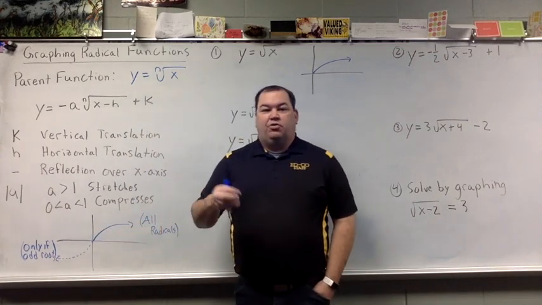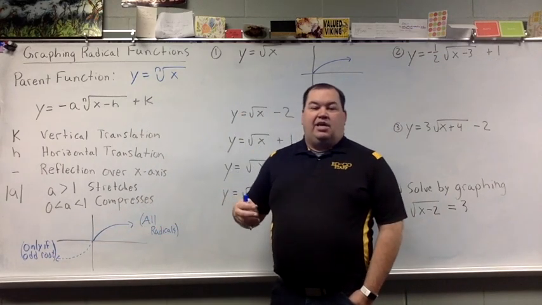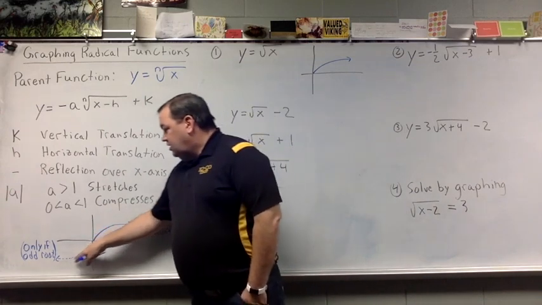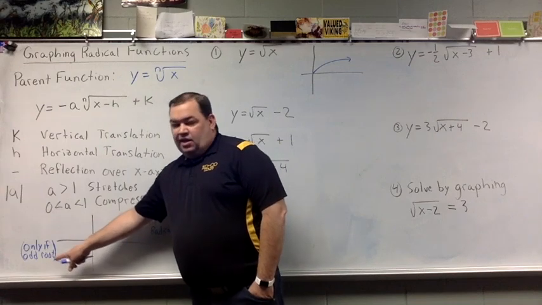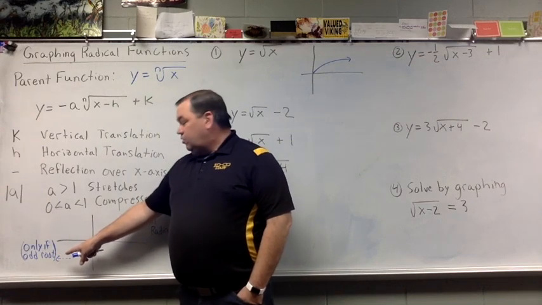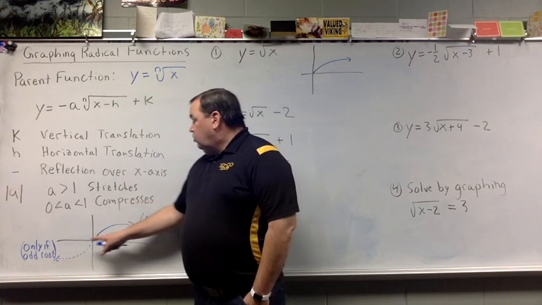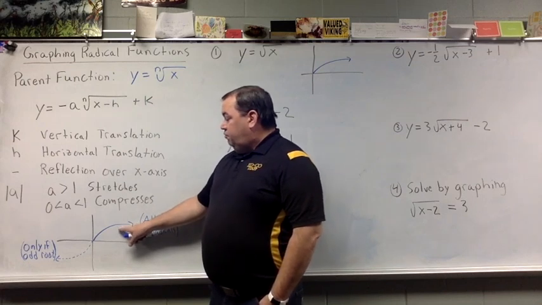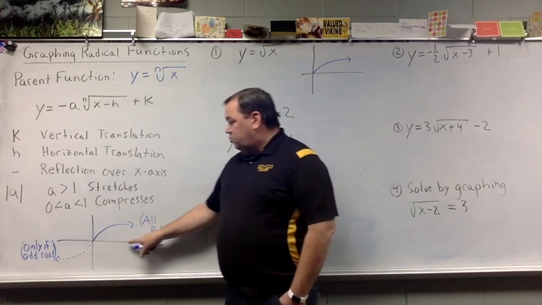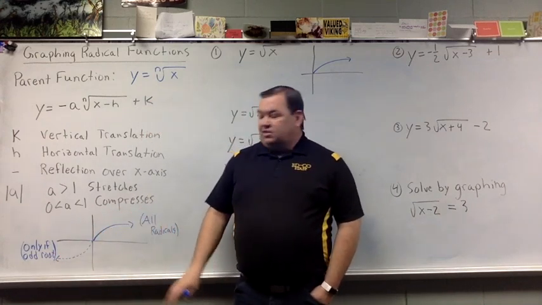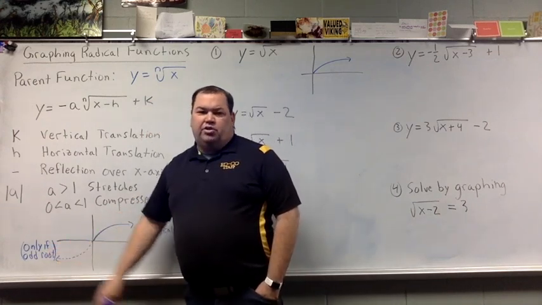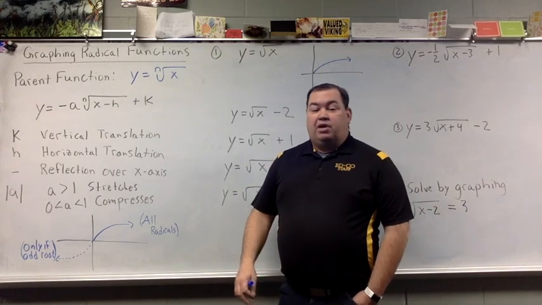And the reason for the difference is I can take cube roots and get negative answers. I can't take square roots and get negative answers. I can't take the square root of a negative. So that's why we only look at the positive side here where the x's are positive. With the odds, we add on that other piece, kind of like that S shape or that chair curve from when we talked about power functions.